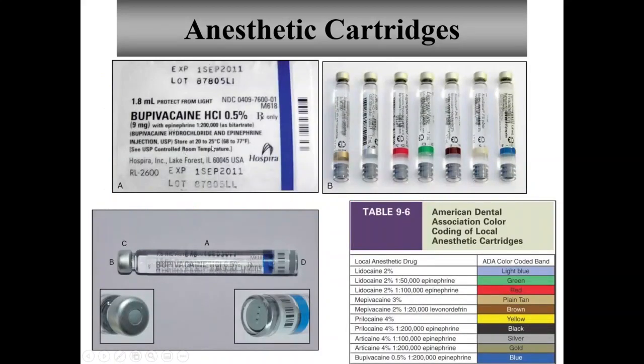This is the blister pack, and you peel this paper back, and usually there are 10 carpules in there. They're color-coded. You see here bupivacaine hydrochloride 0.5%. So it's going to have the drug. It's going to have the identifying color. It will also have an expiration date. It'll tell you the milliliters here, 1.7 milliliters. Be aware it might be 1.8. So it's going to have all this information, and you'll be able to actually handle and look at the cartridges in August when we meet again.